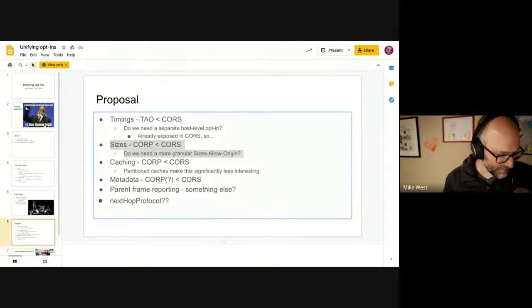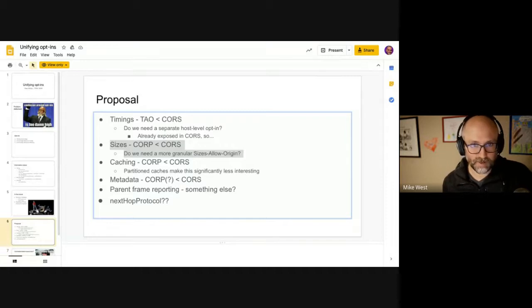So I'm a little bit worried about blurring the line between including a resource and reading the resource. I'm not convinced that that's a line that we can actually hold. So I'm totally willing to debate this a bit. But if that is a line that we can hold, then it seems pretty clear to me that CORP can't give you size and that CORP can't give you metadata.